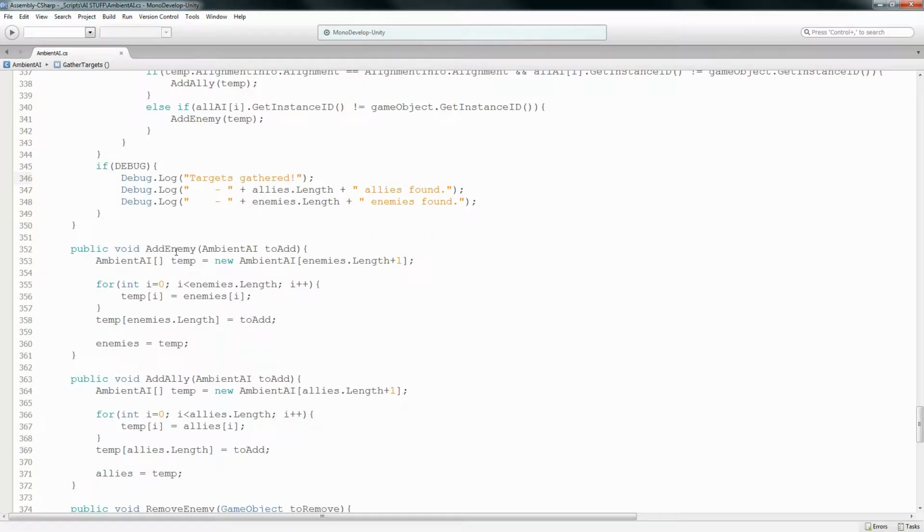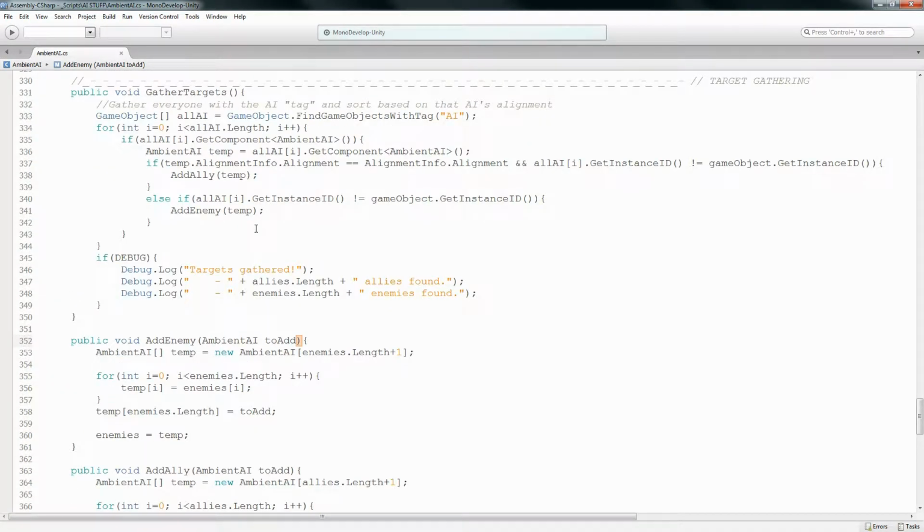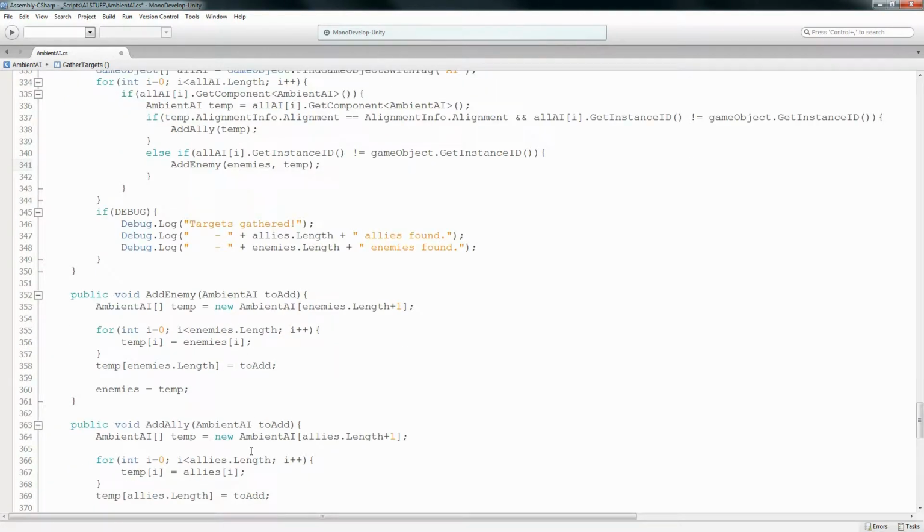What are those? Well, they're basically the exact same function, and I could do this a better way if I wanted to, where I could just say add to list and then have the list that I feed in. Actually, you know what? As a matter of fact, I'm going to do that. I'm absolutely going to do that. So you get to see a little bit of on-the-fly coding here. The way we're going to do that is we're going to add an enemy, feed it the enemy's list and our temp. And if we're adding an ally, we're going to feed it our allies list here and our temp.